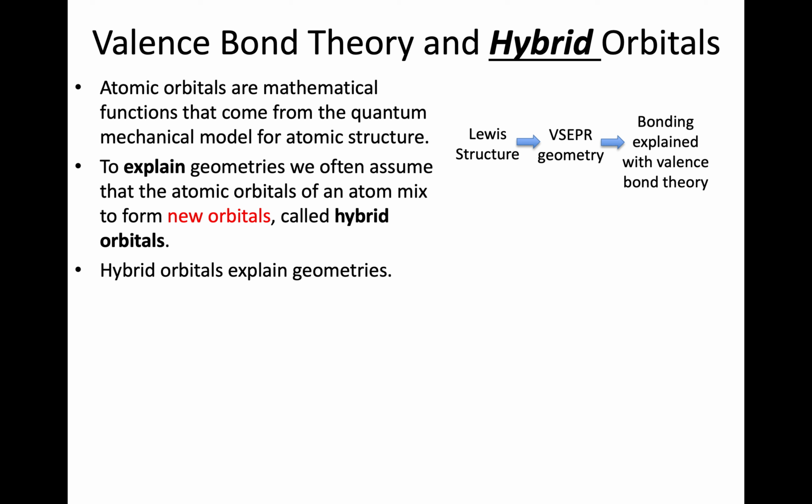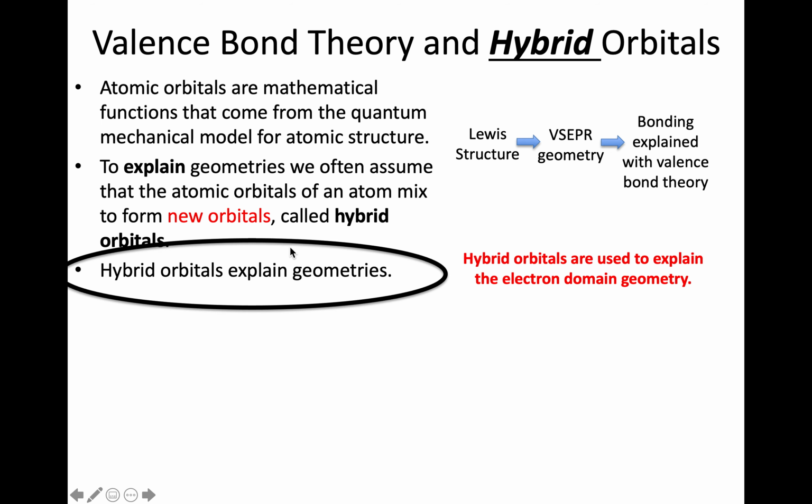When we're looking at hybrid orbitals, it begins by being able to draw a Lewis structure, consider what the VSEPR predicted geometry is, and now explain that using what's called valence bond theory. We saw how valence bond theory could describe the bonding in H2 or HCl by seeing how the atomic orbitals overlapped. Now we're going to add to that a different idea. We're going to see that there's times when we need to make new orbitals, which are called hybrid orbitals. Hybrid orbitals will be able to explain geometries that the simple atomic orbitals will not.